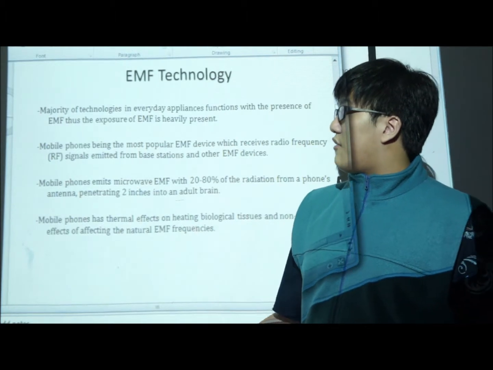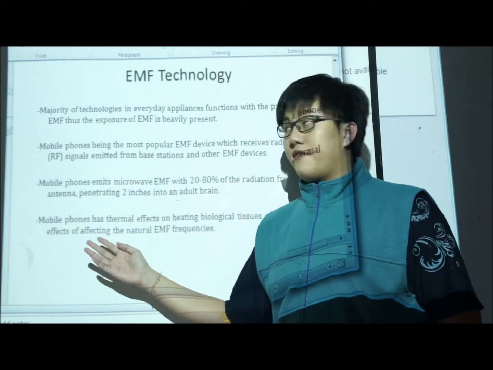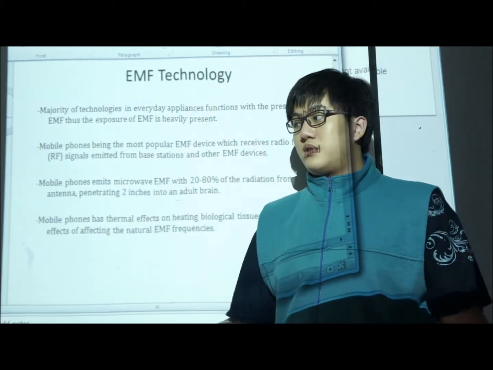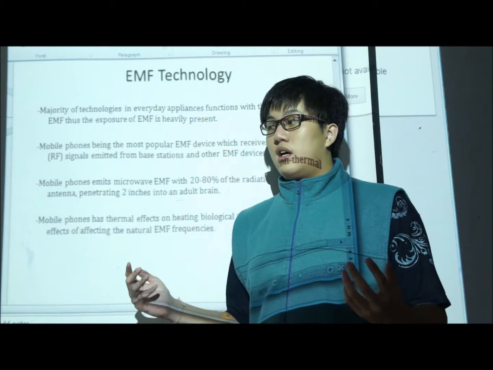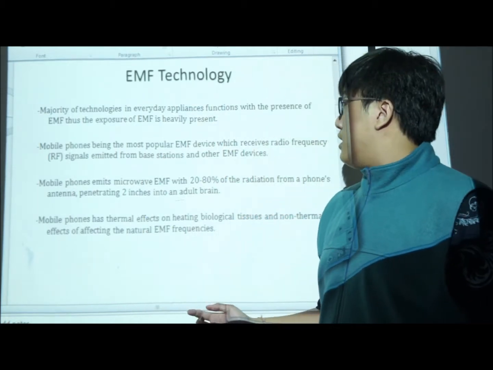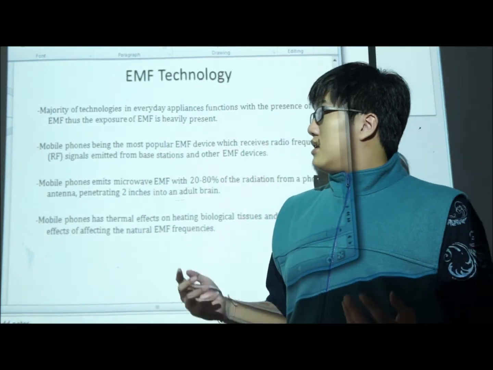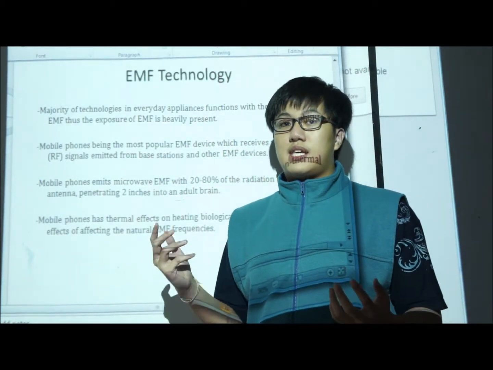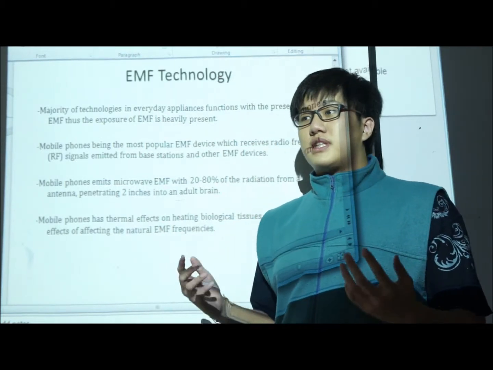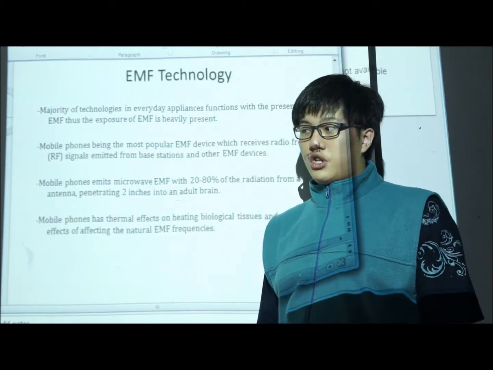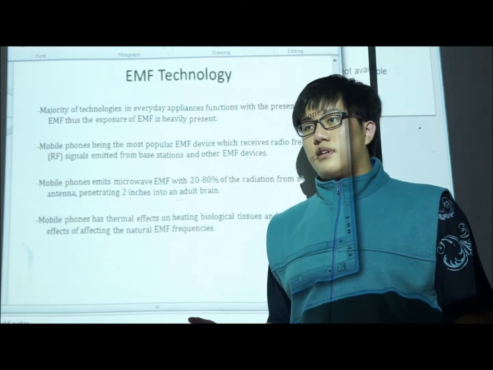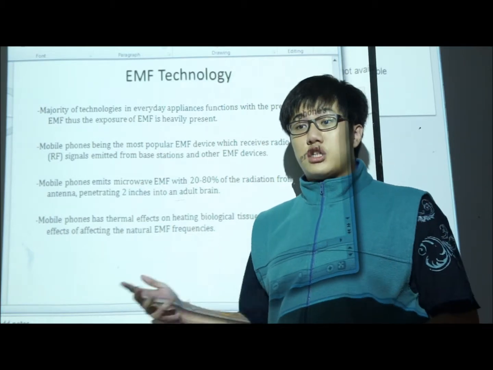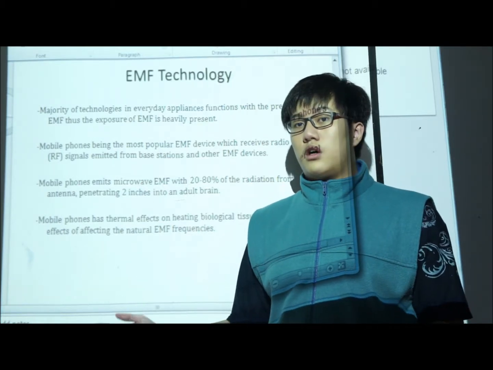EMF technology, if you notice, I focus on mobile phones because these are what college students and a lot of adults are relying on. And we have to realize that it is also one of the technologies that relies most on EMFs because it receives radio frequency, or RF for short, as well as EMFs from other devices to exchange information from one phone to another phone or to top up anything.